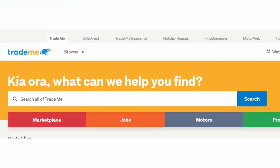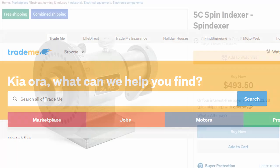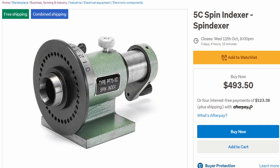So this is New Zealand's major online auction company. Now, looking at second-hand indexers, and usually the second-hand ones are not your cheap Chinese ones, so they go for maybe $1,000. They're not cheap. However, they've got some of these Chinese ones, just like the Amazon one here, the PF75C collet spin indexer. And look at the price there, $493. You've got to ask yourself, who's ripping off who here?